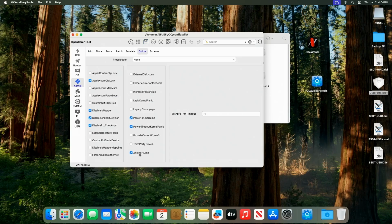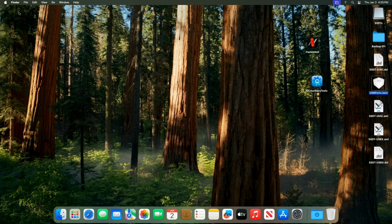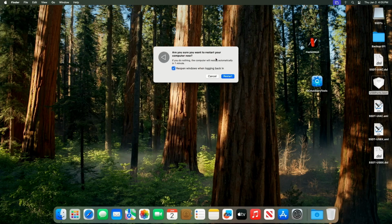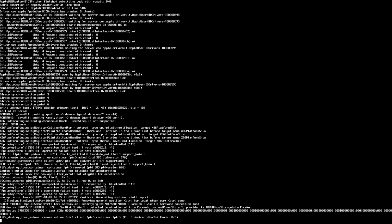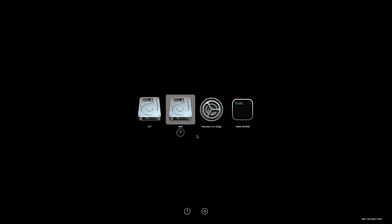Now I can go ahead and turn XHCI port limit off and then go back here and turn off this, or if we leave this on, then we're going to still see all of those ports. So let's save, let's reboot, and make sure that we still have our USB 15 ports. Okay? All right. Go ahead and boot.